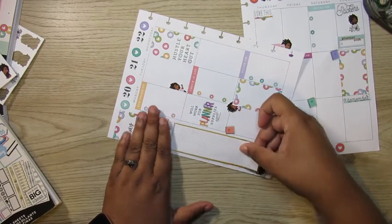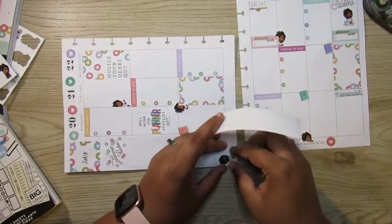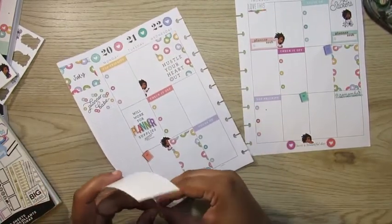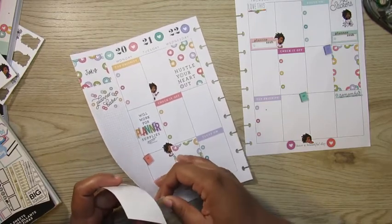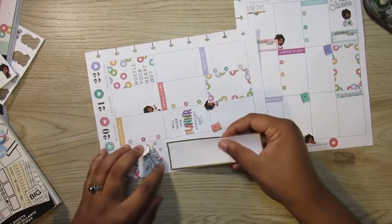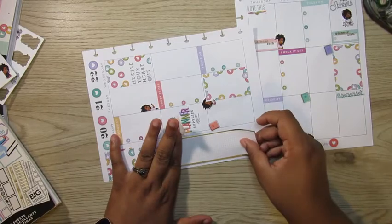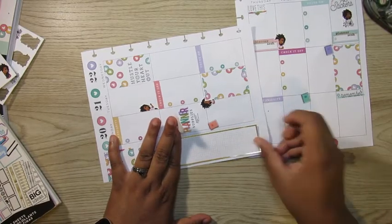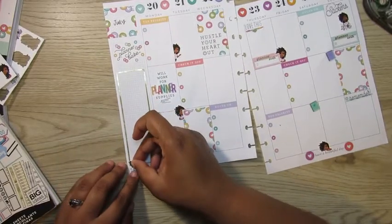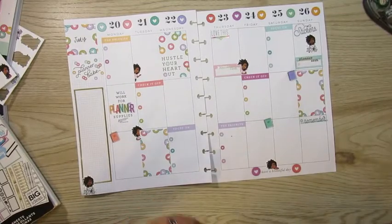So yes, while I'm adding this final touch, I do like how the spread turned out. It's a little bit more colorful for my taste than I normally like, but to me, it still turned out pretty cute and functional, with more than enough space for me to write all of my important things to get done every day. And put this doll sticker right back here, and I think it is cute.